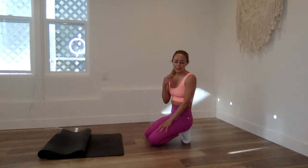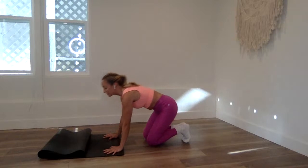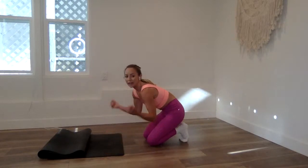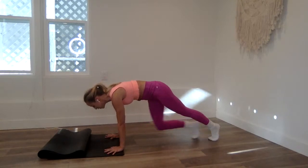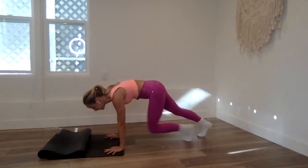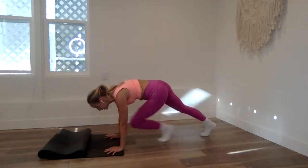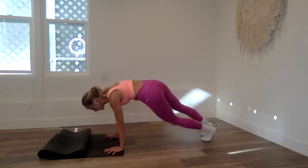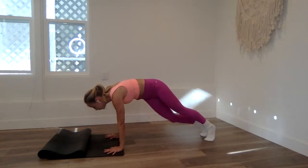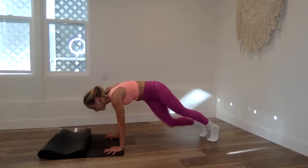You know where we're heading, the next two exercises. So we're getting a ton of arm work, right? So much arm work, which is awesome, right? We don't need to do extra bicep curls or anything because the arms are working like crazy. Okay, so we're gonna pull it in and cross. In and cross. If you got some music going, you can go to tempo with your music. And in, cross. Remember to pull your weight up out of your wrist by putting the weight into your knuckles, into your fingers.